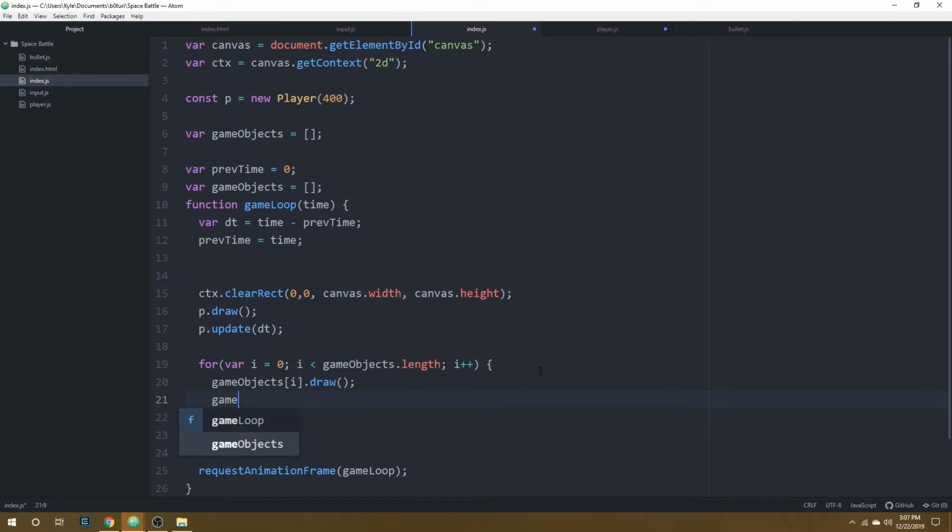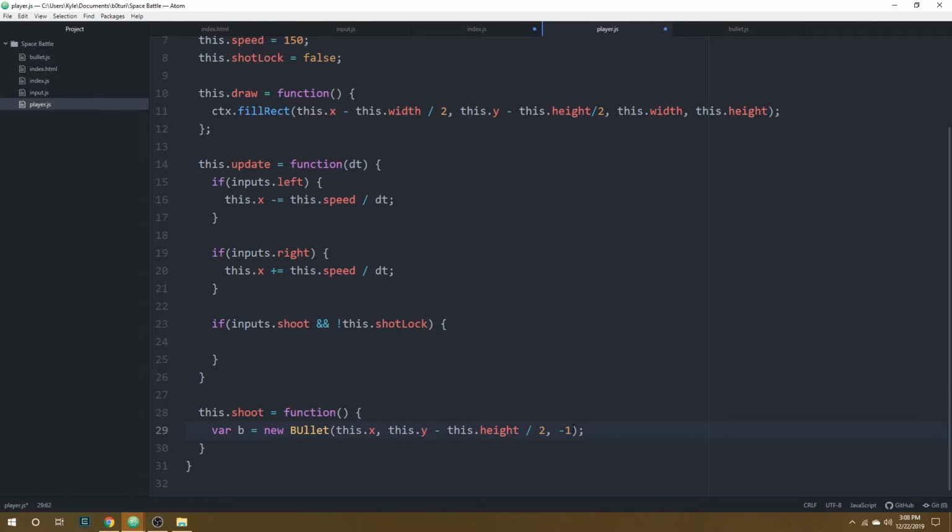We'll do the same thing for the update function, but if you remember, we have to pass in not only our dt value, but also an index value, which we can now use as i. Now we have a system in place to handle as many bullets as we want with our array, so we just need to add the new bullet in our shoot function in player.js to our array.